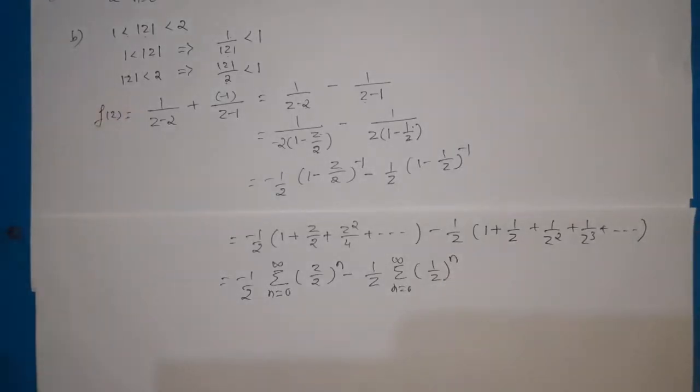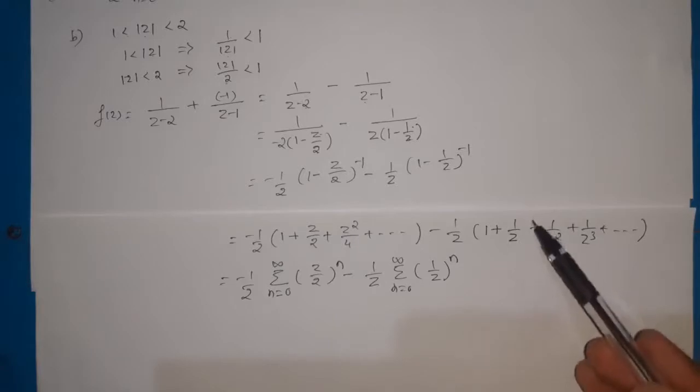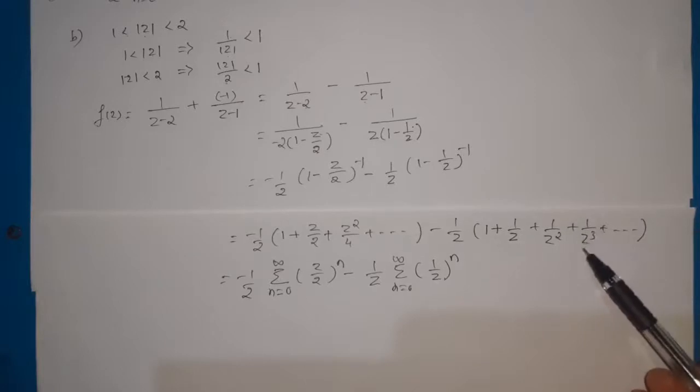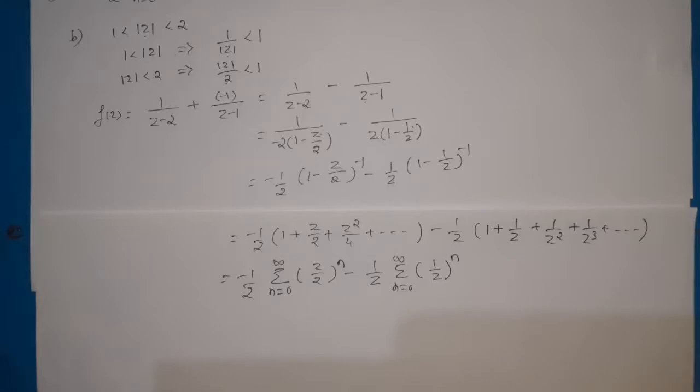So here this series is having both positive and negative powers of z. Here we have 1/z means z to the power -1, 1/z² is z to the power -2, 1/z³ is z to the power -3, and so on. So therefore this is the Laurent series. If the expansion is having both negative and positive powers of z, then that expansion will become the Laurent expansion.